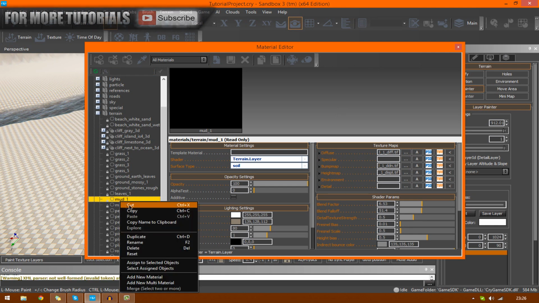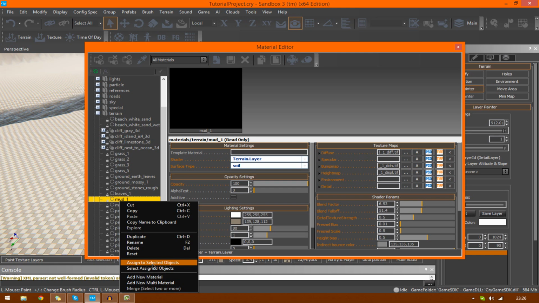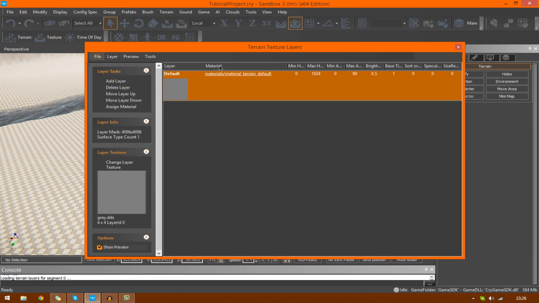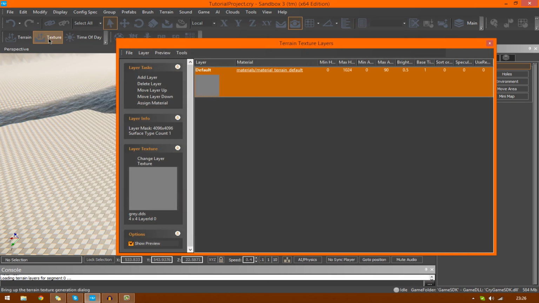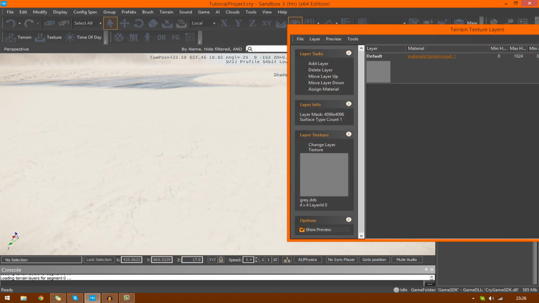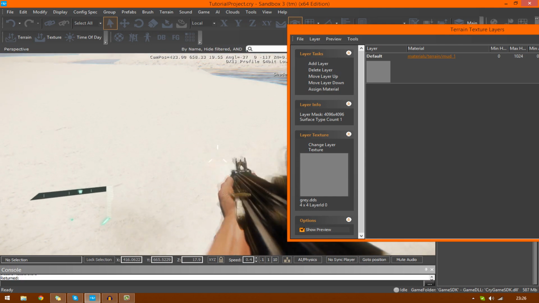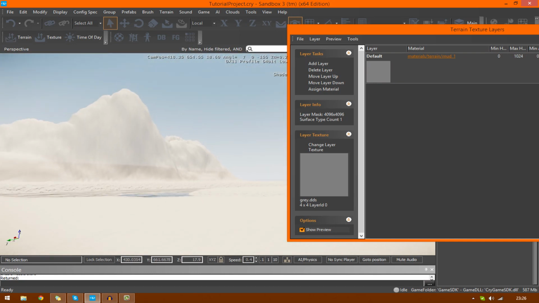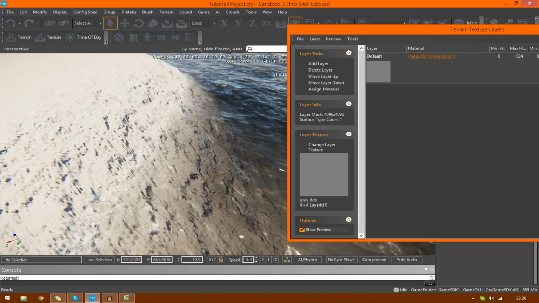So what I need to do is right click it and go to assign to selected objects. And then from there, we need to go ahead and go over to our terrain texture layers tab. You can access this by going over here, and as you can see, this is the terrain texture, nothing else, only the terrain. So, having done that, what we need to do is go ahead and press assign material, and you'll see the material on our terrain has now completely changed. There's that mud detail. If I go ahead and shoot it, you can see we got some mud flying up, and so on. But it's all white for now. It's not necessarily what we want.